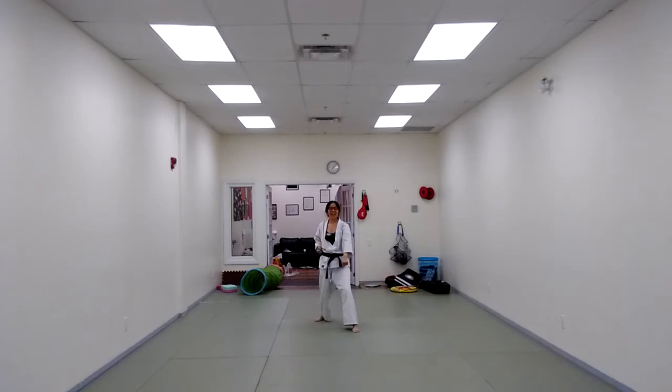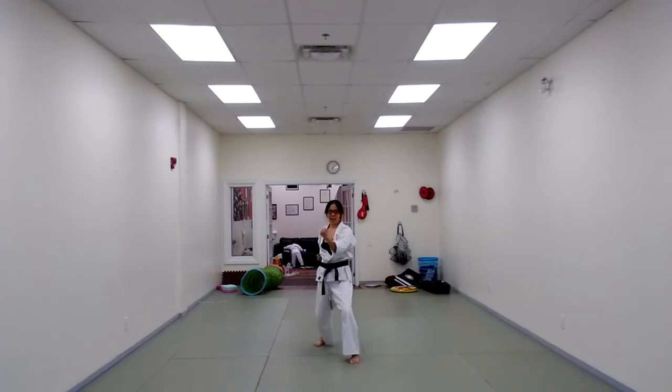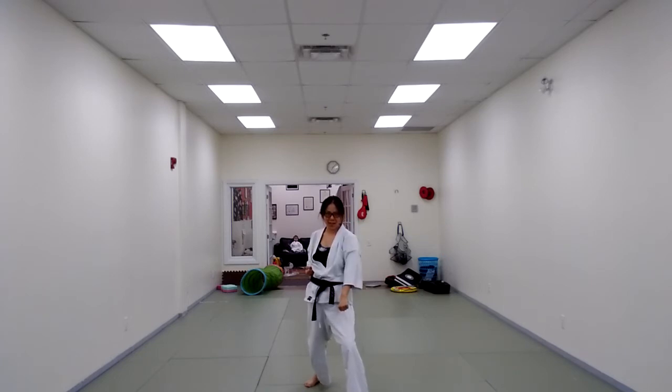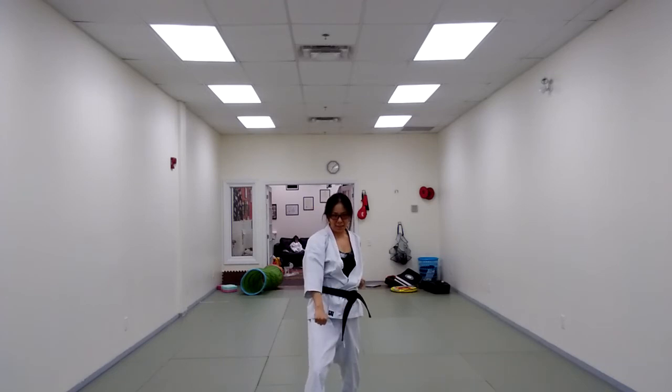Now, doing it all with the same arm is actually easier. Let's try it again. Ready? So you step forward with the right leg. And age uke, same arm, soto uke, uchi uke, gedan barai. Ni, age uke, soto uke, uchi uke, gedan barai. San, age uke, soto uke, uchi uke, gedan barai. Shi, age uke, soto uke, uchi uke, gedan barai. Go, age uke, soto uke, uchi uke, gedan barai.